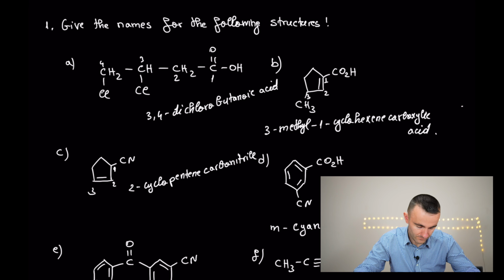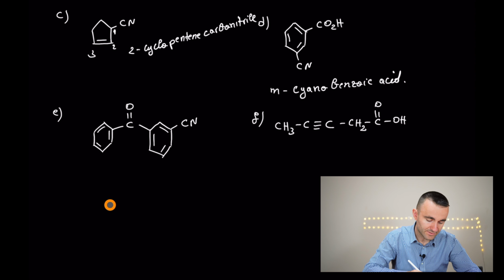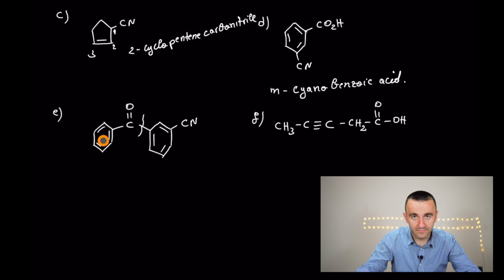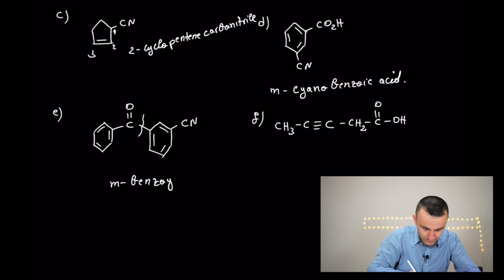Right? Let's move further. What about in this case? I'm going to show above a table. This is the substituent that is called benzoyl, right? This kind of substituent, when you remove the OH group from the carboxylic acid, takes the "-oyl", like propioyl, benzoyl. So it's going to be benzoyl in the meta position, meta-benzoylbenzonitrile.